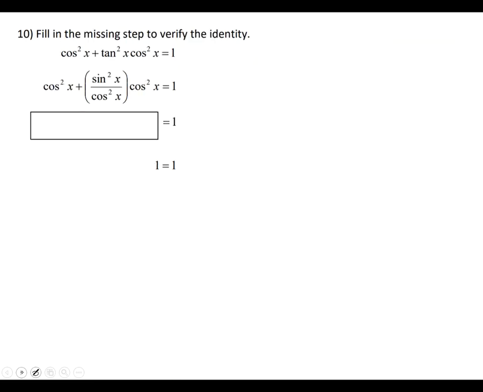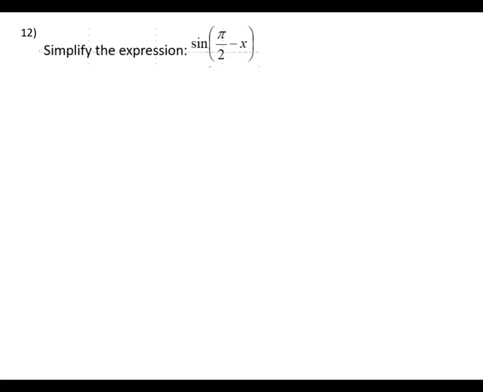Over 12. Yes. Alright, we've got to simplify the expression. This one doesn't have the name of the formula, right? But there's only one sine. This is the sum difference formula, so this is the sine, cosine, cosine, sine, cosine, cosine, sine, sine stuff. With sine, because I have one sine and a minus sign, or a plus sign in this. If I have 2 of the trig sines, I have sum to product.